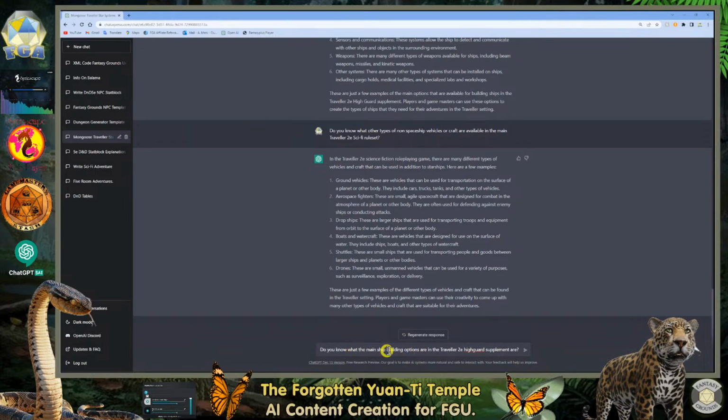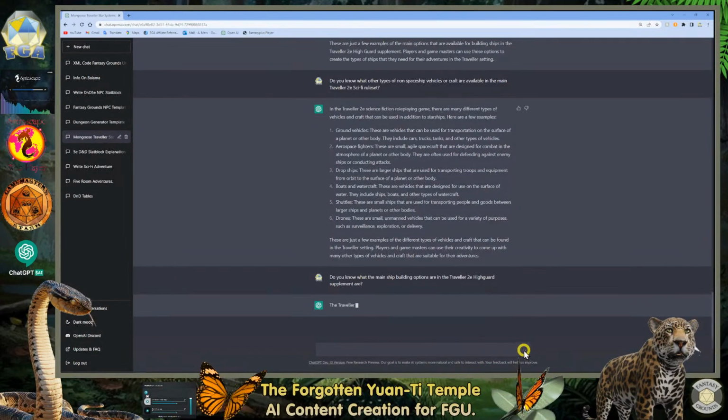Do you know what the main shipbuilding options are in Traveler 2E Highguard? In the Traveler 2E Highguard supplement are... I asked it that because I wanted to know if it actually knows what's in there. It kind of does. So it gives you what it draws upon.